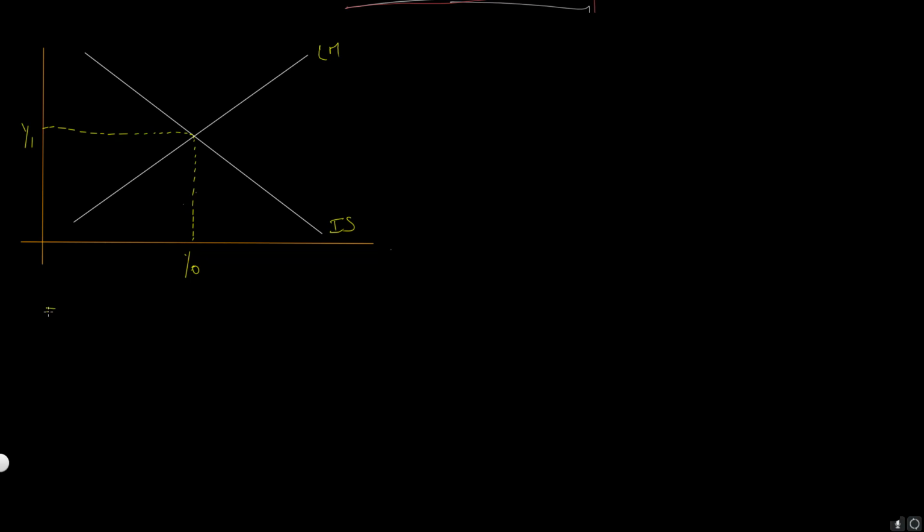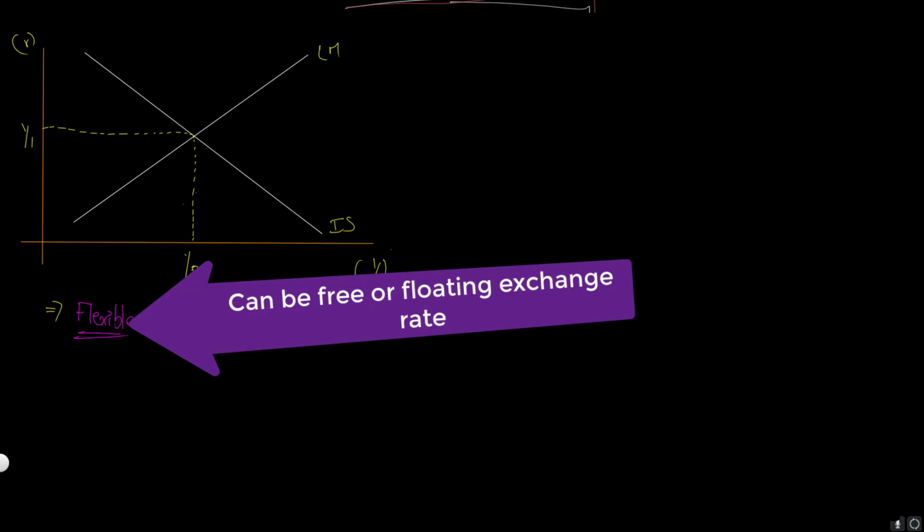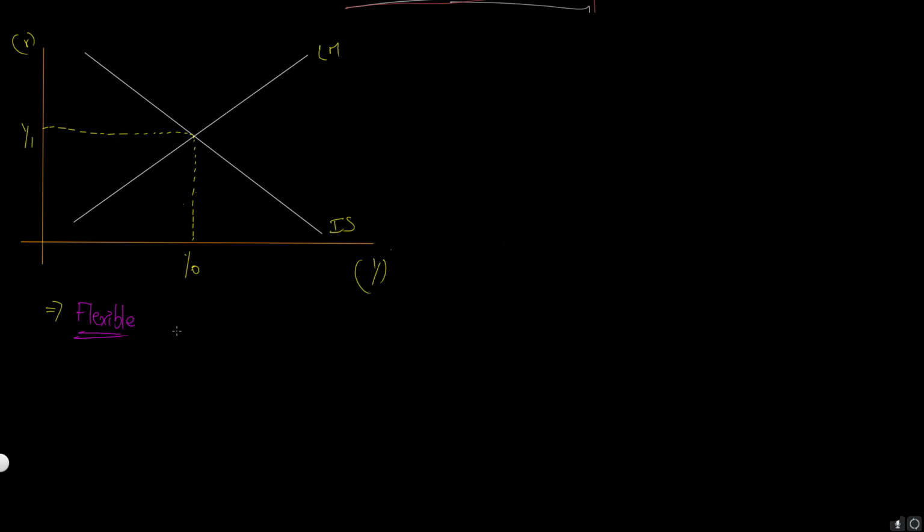In the previous video, we looked at how the income level in the economy is impacted given different monetary or fiscal policies implemented by the government in a fixed exchange rate regime. Let's say that the currency has a flexible exchange rate. How will that impact the income in the economy given monetary or fiscal policies?